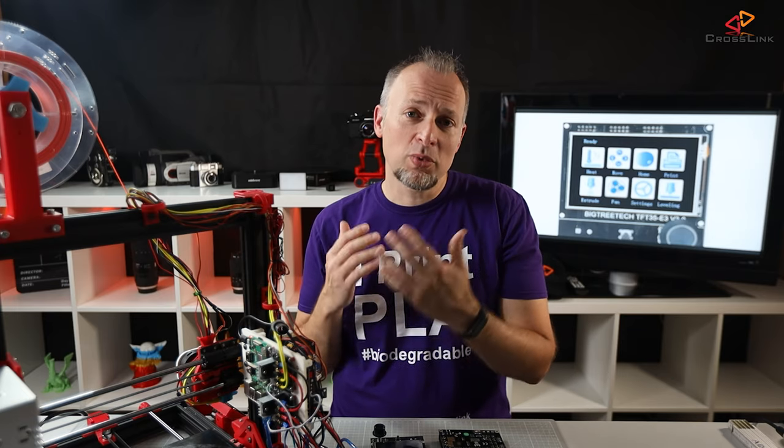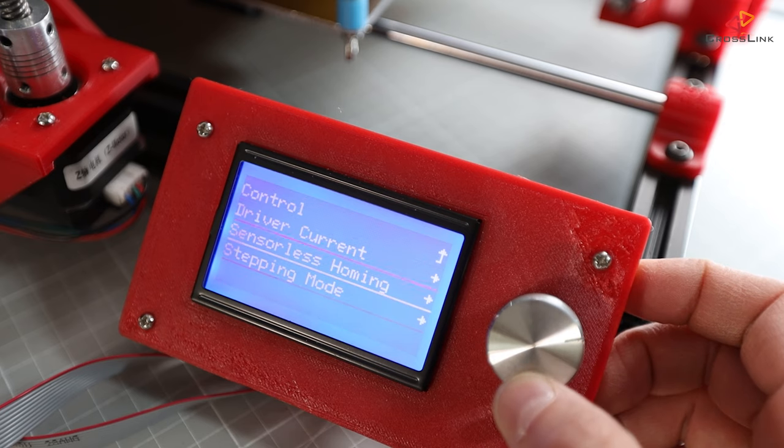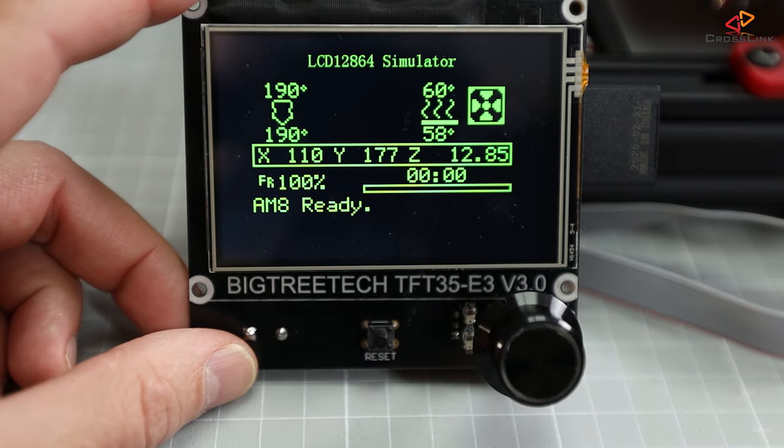it's just gcode commands and gcode responses. That makes this display act more or less like a Raspberry Pi running OctoPrint, or a computer running Pronterface. But being independent from the printer also means that the TFT touch display is agnostic to what kind of printer you exactly have — it doesn't know and doesn't care what stepper motor drivers it has or what firmware it's running. Because of this, certain user interface entries in the 12864 menu, like the TMC driver configuration, are not represented in the touch menu. That's why there is dual mode switching — to be able to switch back to the 12864 menu.